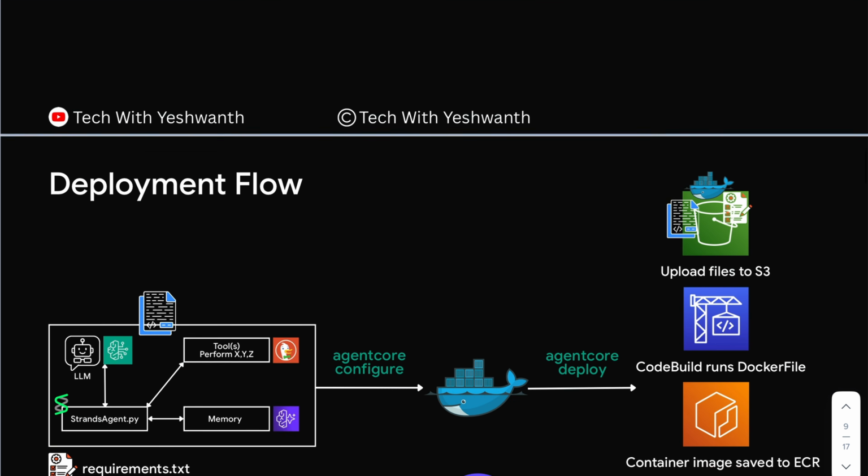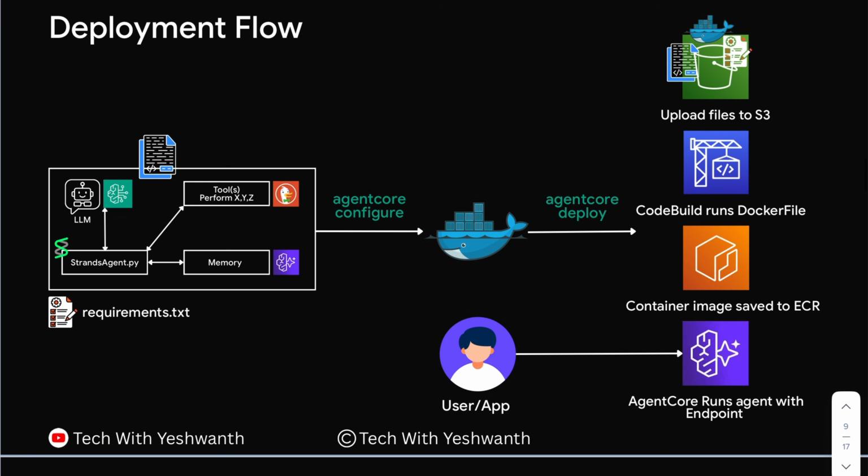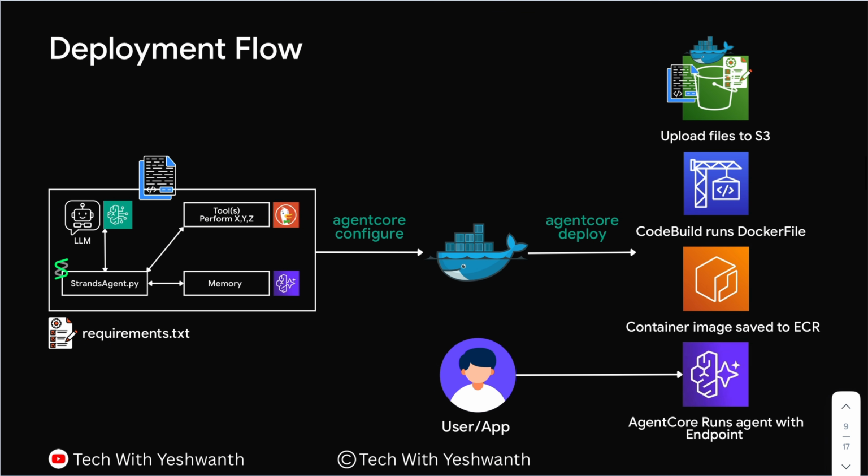So next, let us also understand how exactly the deployment works, right? So we understood the runtime. How do we get our local code up to the runtime is what we are going to discuss now. The deployment flow is actually simple. You have your Python code ready here. Assume that it is written on Strands SDK. This is the logo of Strands. We have written the code in Strands SDK, and this is our Python script. And we have our requirements.txt. Whenever there is a Python script, if you require libraries or frameworks, we definitely add them in the requirements.txt.